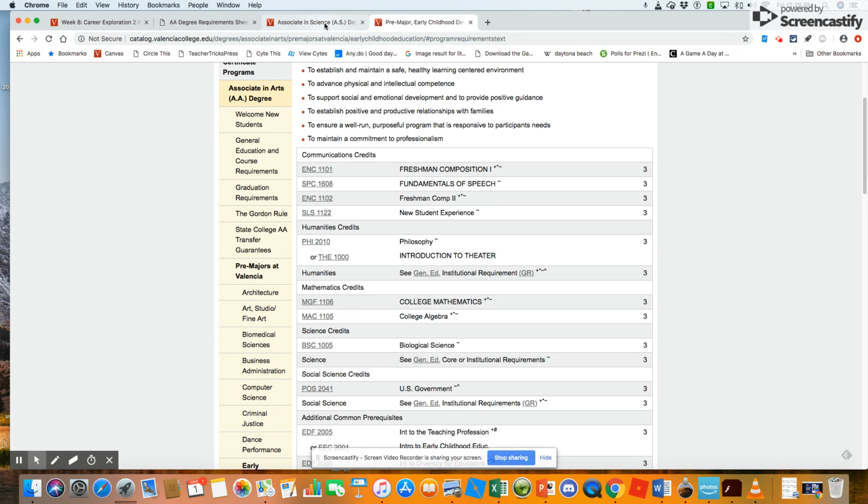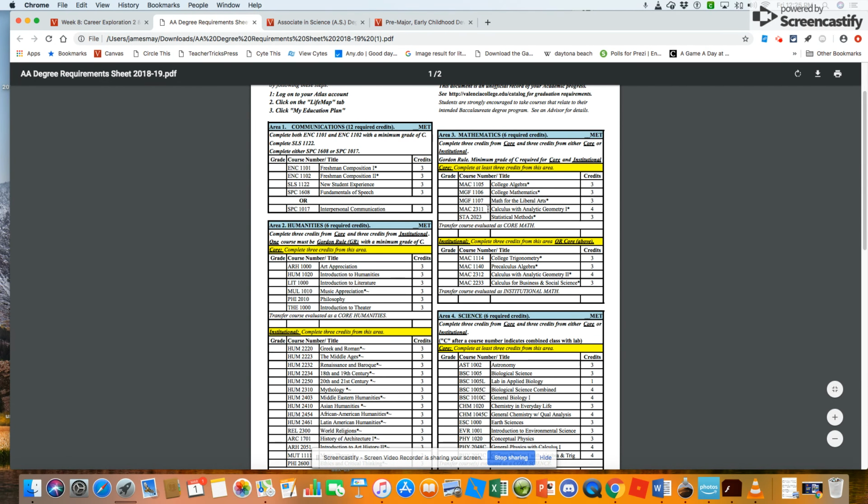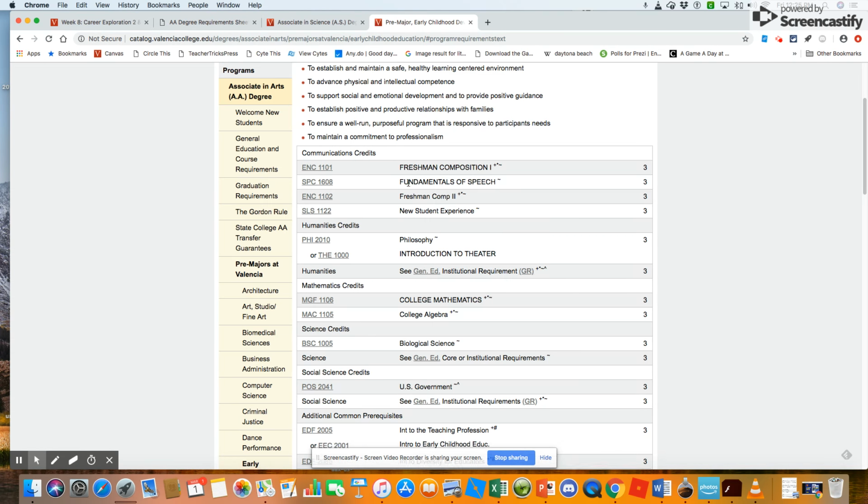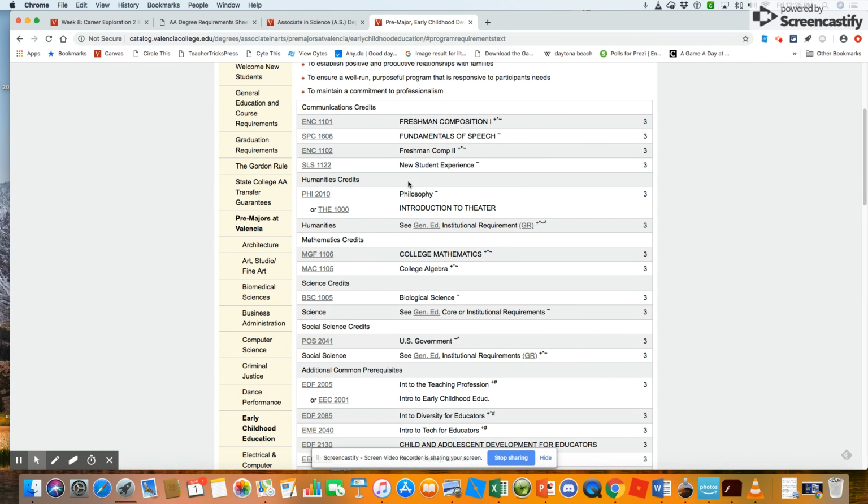So those are the two classes I would select from my sheet: MGF 1106, which is right here, and MAC 1105, which is here. Those are my two math classes to fulfill my AA degree requirements, but they are also prerequisites for a major in early childhood education.